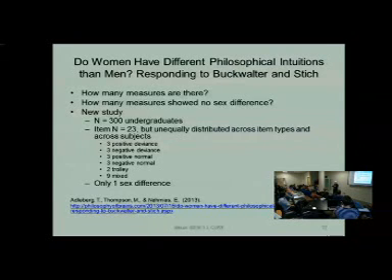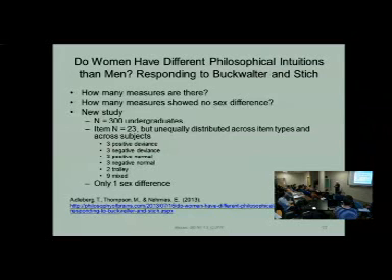So their conclusion was that, by and large, it's not the case that men and women have different intuitions with respect to the thought experiments. And often philosophers themselves disagree about what their intuitions are on some of them. Like the one where you put something on the table and you go take a shower, and the robber comes in and replaces your watch with a different watch. Do you know that your watch was on the table? And do you know that the book that was on the table is on the table when the cat didn't take it? I mean, there's a lot to talk about there. So even practicing philosophers disagree on some of these.